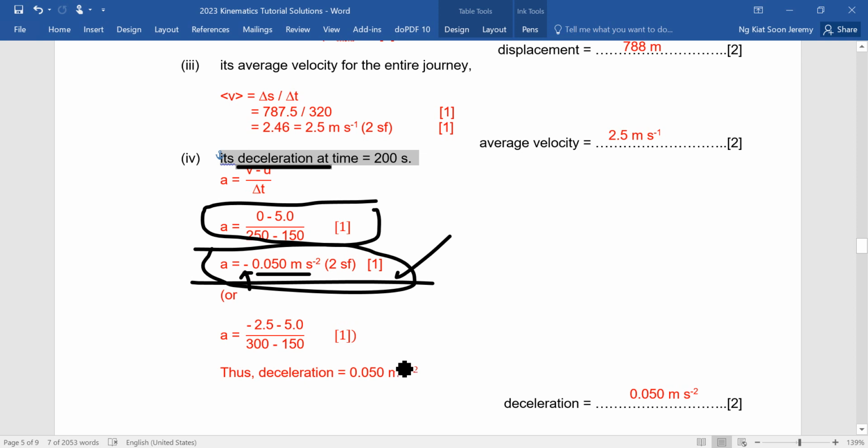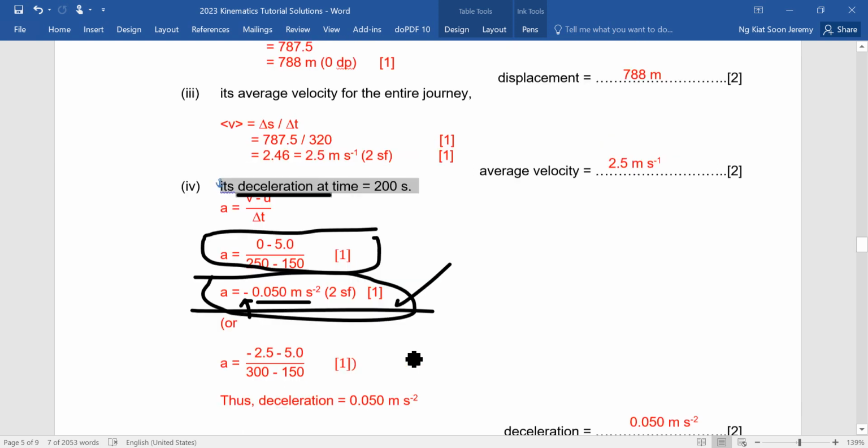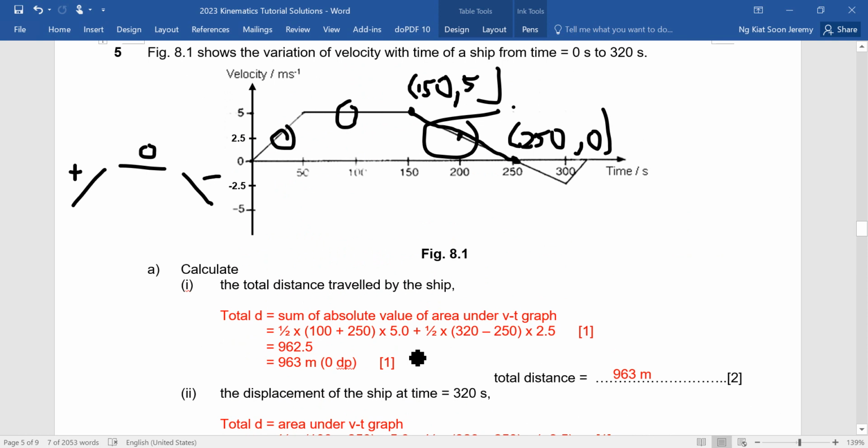And yes, the answer to your thinking is it is possible for acceleration to be positive and the object is decelerating. I'll give you that case exactly in this question. You see the acceleration here is positive. This type of graph I already told you is positive. You go and calculate acceleration here, it's positive. But is this deceleration? The answer is yes, because the speed here is slowing down.